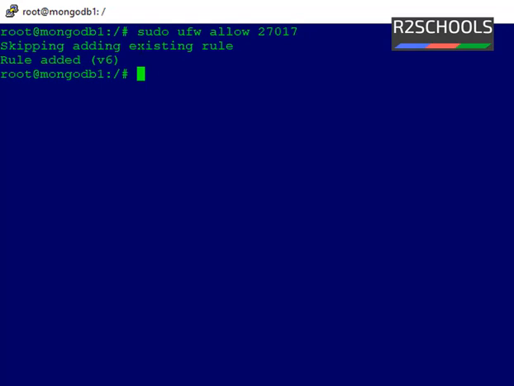We have to run this command in all nodes. Here it is showing skipping adding existing rule because I have already added it. But in your environment you have to add it. You have to execute this command. I am going to execute this command in 3 nodes.